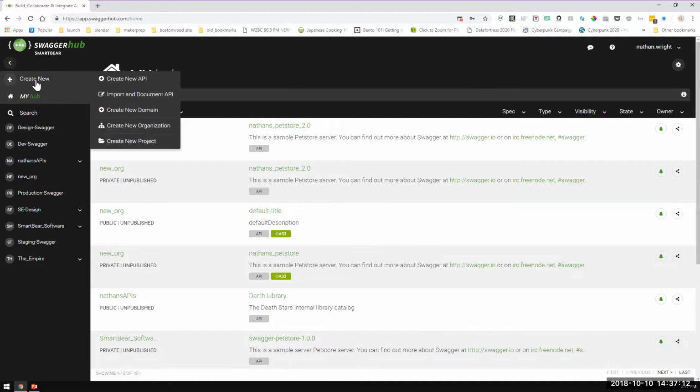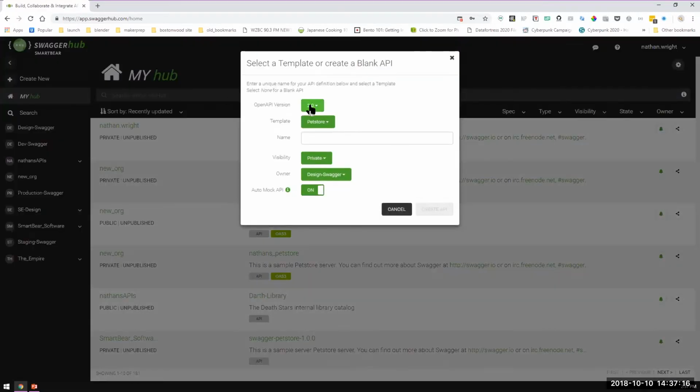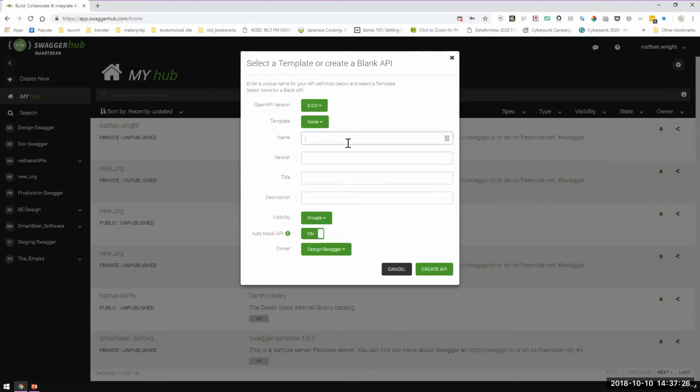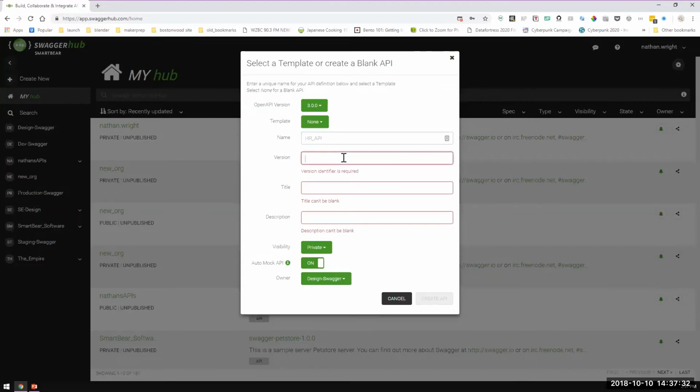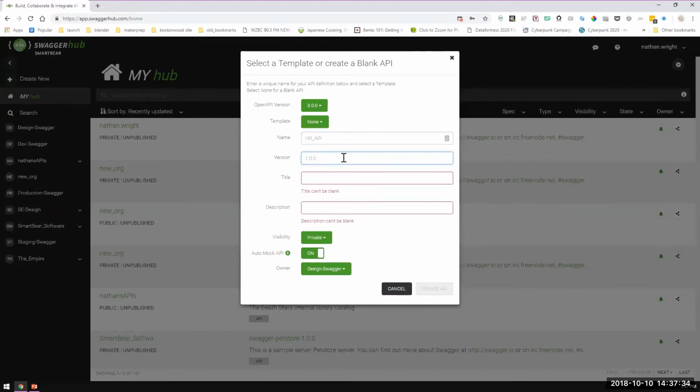For us, let's just go ahead and create a new API here. I called out earlier today, so let's go ahead and do this with the 3.0 version of the spec. And we do support a number of different templates here. We'll just go ahead and do this one from scratch, just so we can see, when we're coming at this fresh, what does this look like? We're going to go ahead and create our HR API. Let's go ahead and version this, and we'll talk a little bit about versioning down the line. Something that I think is really interesting and important when we approach this from a design first standpoint.